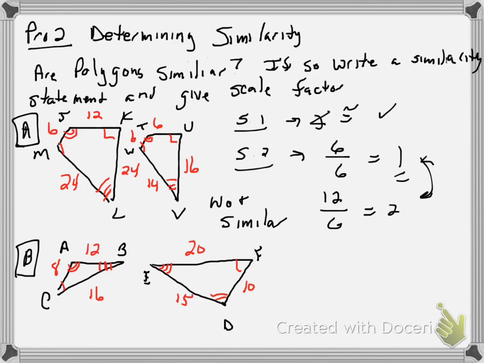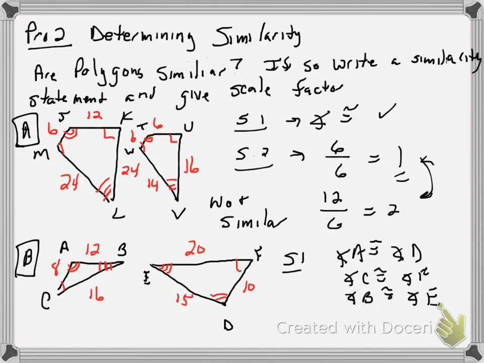So let's go to B. Let's look at the angles. Step 1, angle A is congruent to angle D. Good, we're there. We've got the 2 lines in each. Angle C is congruent to angle F. Got the 1 line in each. Perfect. And angle B is congruent to angle E. Again, 3 lines in that. Good, there's step 1.